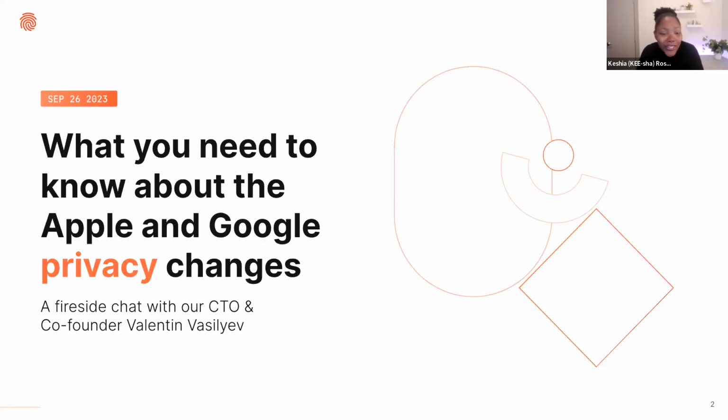Hello, good morning, or good afternoon, depending on where you are, everyone. Welcome to today's webinar. Today, we're going to be talking about some of the changes we've seen from Apple and Google around privacy. Specifically, we're going to go over what those changes are, how those affect users' privacy, and also fingerprinting, and what businesses and developers need to do to keep up to date.